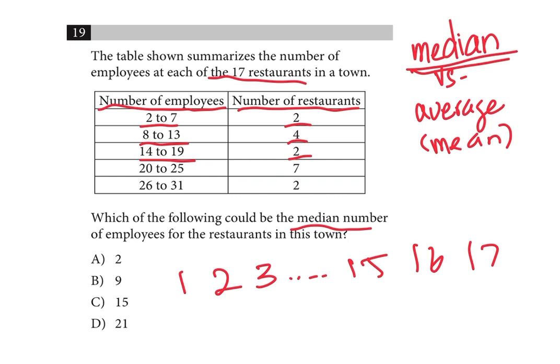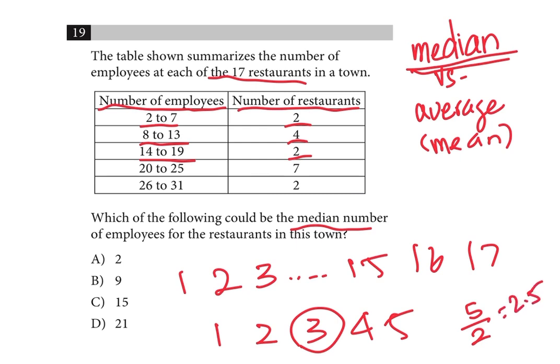Another way to find the middle number is to use a smaller example. Let's say the sample size was 5 instead of 17. So if you had a list of 5 numbers, 1, 2, 3, 4, 5, notice that 3 is the middle number. And if you recall, 3 is actually just 5 divided by 2, rounded up. So 5 divided by 2 is 2.5. You round that up and you get 3. So we're going to use that similar pattern to find the middle number here.